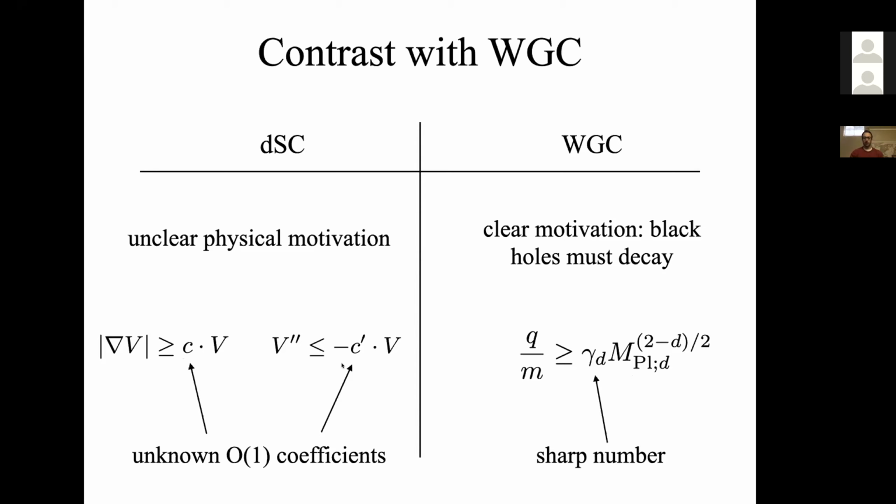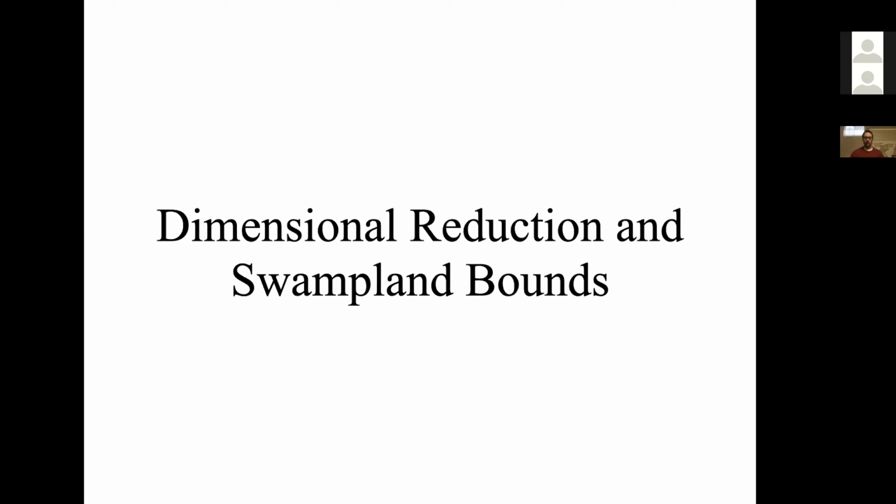We have these order 1 coefficients to be determined later. And relatedly, we don't have some sort of clear physical motivation. There isn't some physical property which is satisfied if these bounds are exactly saturated or satisfied, and violated if these bounds are marginally violated. So that's what we'd really like to make progress on here, to perhaps put these conjectures on more solid footing: to figure out what is the underlying physical mechanism that ideally fixes some of these order 1 coefficients. So with that, I want to introduce the idea of dimensional reduction for fixing swampland coefficients.